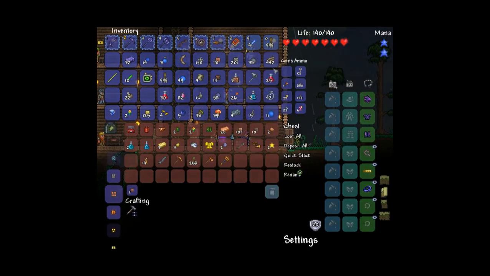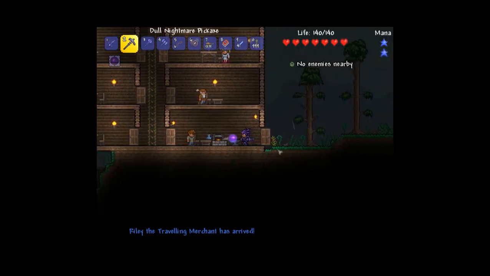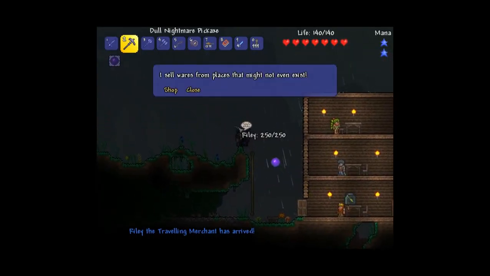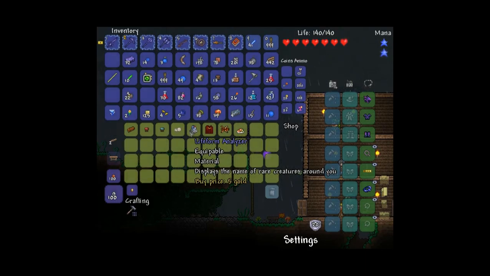Now, we got plenty of stuff. We just need one last thing. Oh, a traveling merchant. Guys, we got a traveling merchant. I want to see what he has. He has a lifeform analyzer. Let's get it.